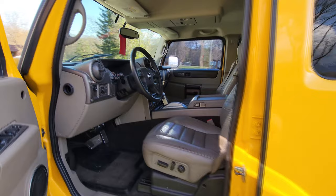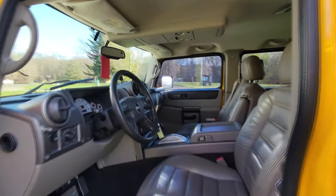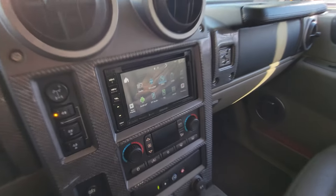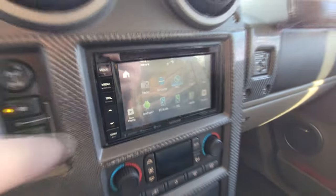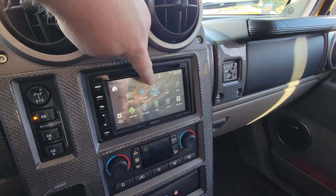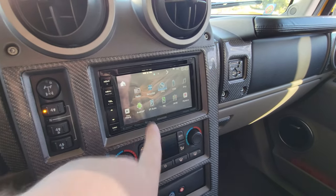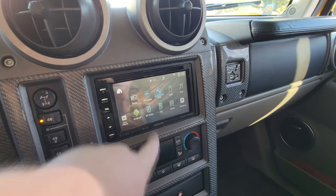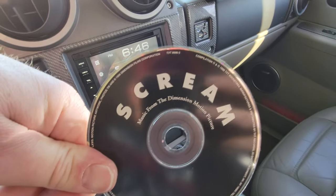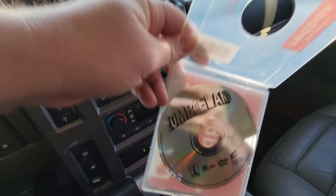It's not only huge on the outside, it's also huge on the inside. This is a new stereo I just had put in — we've got radio, Sirius XM, CD, DVD, USB, iPod, Android, Bluetooth audio. It's even got a backup camera. I've been testing it out with the Scream soundtrack. And look what else I have in here.